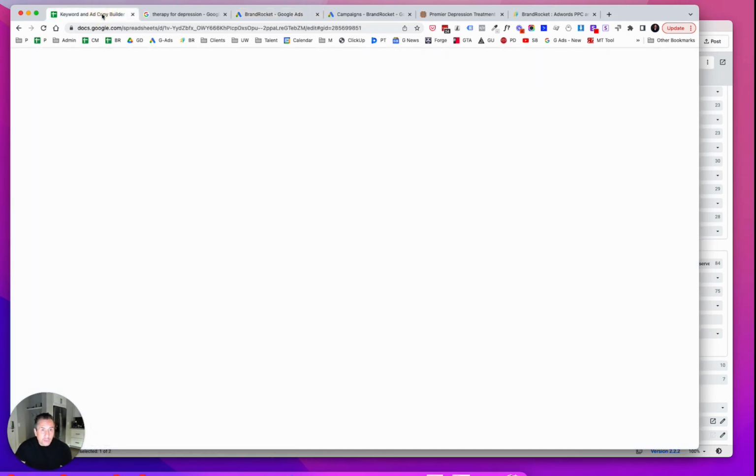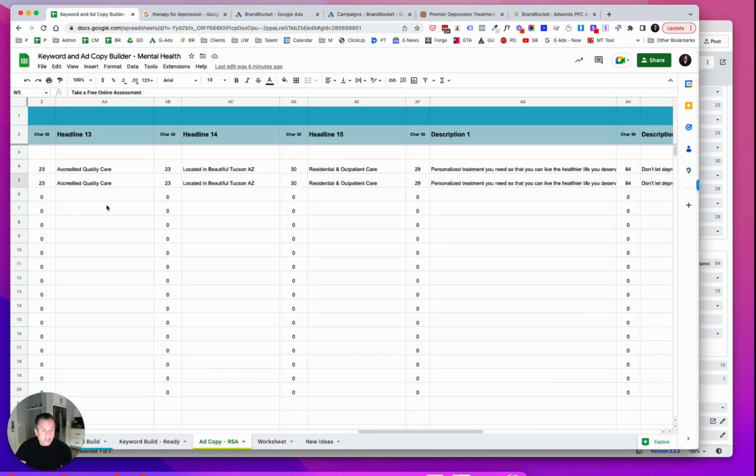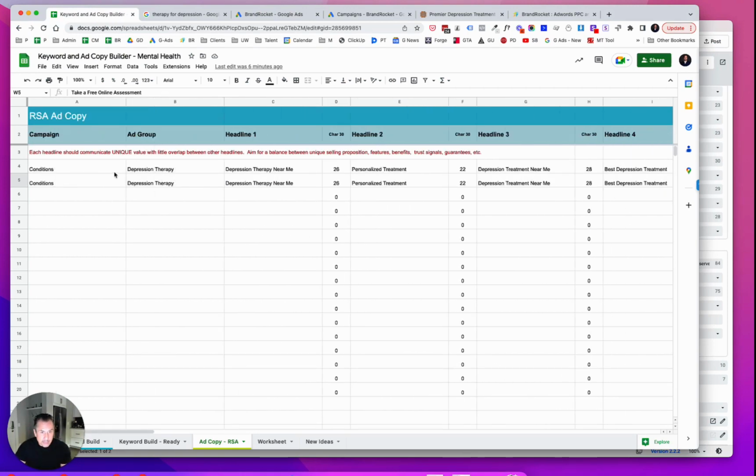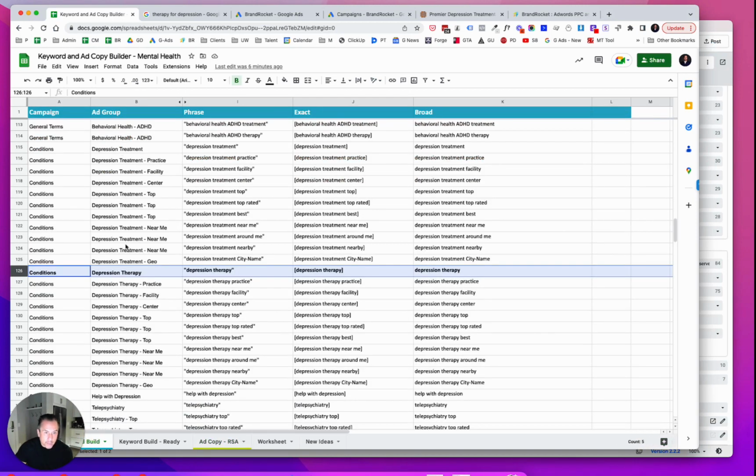So this will allow you to build out your ad copy, and eventually this whole sheet would be filled up. I'm not going to do that now because it would take forever, but every single ad group that we've created over in the keyword build will also receive its own ad copy.